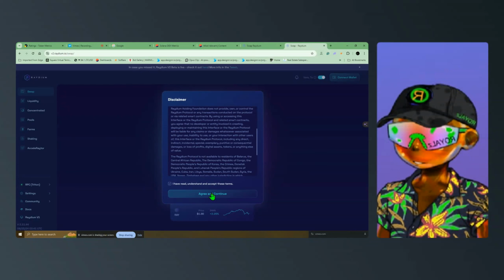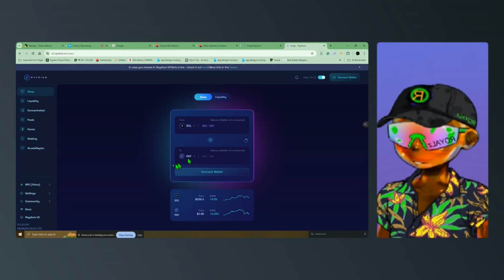Now it's saying, do you understand what you're about to do? You understand that this is a decentralized application, and that you can lose all of your money, you can lose all your crypto. You need to understand those risks. And once you have that understanding, you say to yourself, well, I don't want to lose my money. Exactly, I don't want to lose my money either. So how do we do this safely? How do we do this so you have confidence?